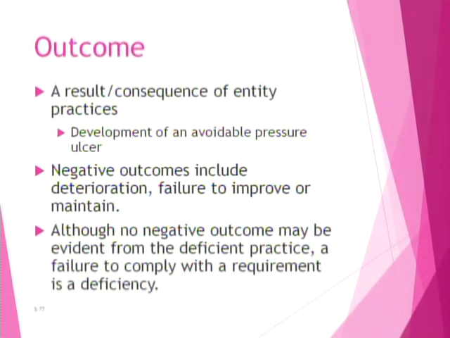So think about why residents decline. It's a little bit easier when, like we saw, the resident went from a stage 2 to a stage 4. So there was definite deterioration, there was definite decline. But what about that failure to improve or that failure to maintain? So think about that. Those are also concerns.